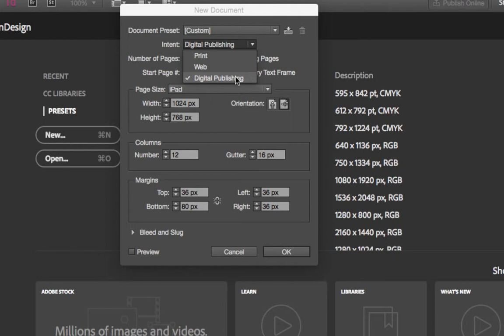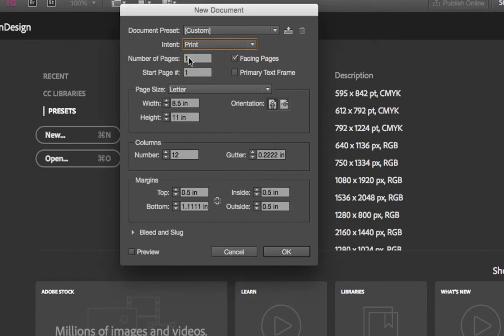Once you learn the basics of InDesign and the depth it has to offer, you can use it for many other types of projects. Also, once you learn InDesign for page layout, which is putting your imagery and your text together, you can apply your layout skills to other page layout programs as well, such as QuarkXPress. Let's go through each part of our little pop-up menu. Under Preset, we can customize, and under Intent, we're going to choose Print.